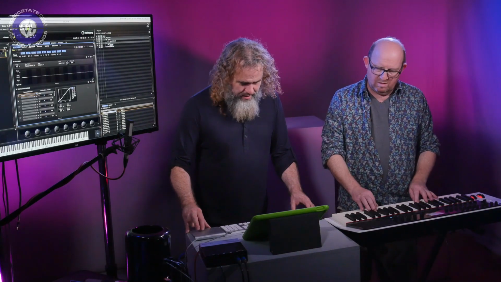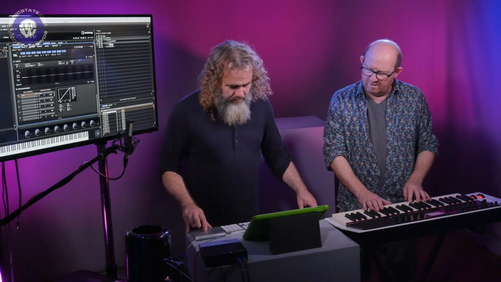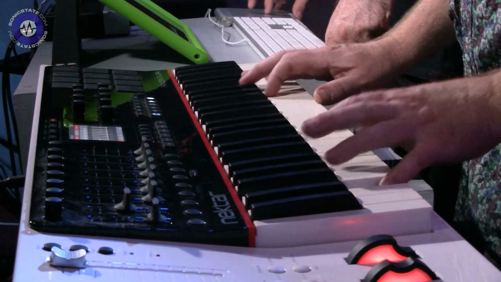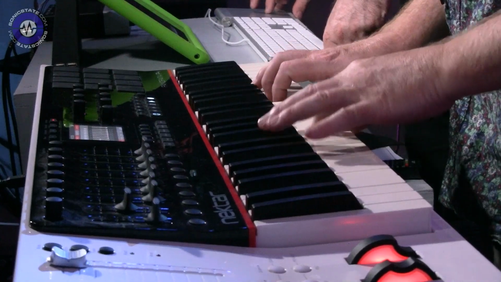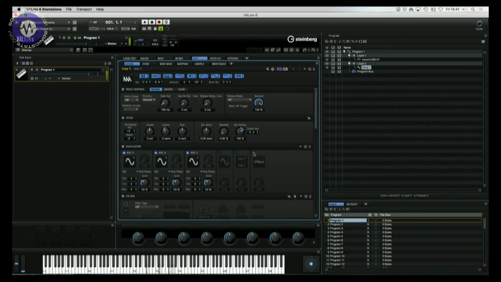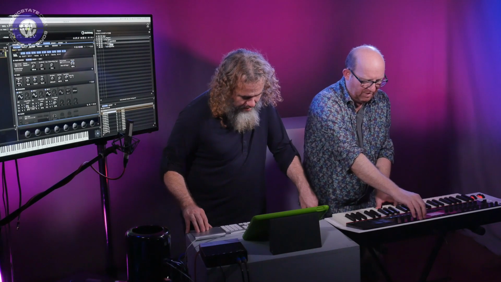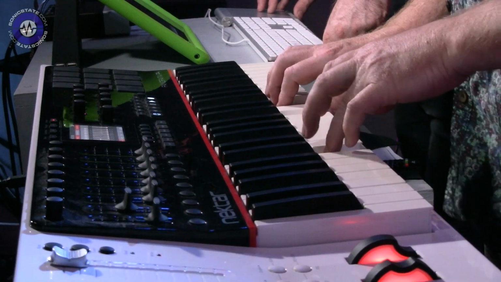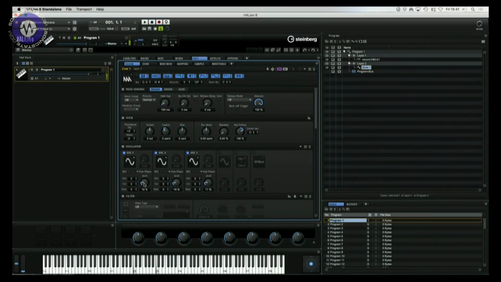Can you turn the tone down a little bit? Yeah. And I can still tinker with that formant shift as well. Bringing down the individual oscillators.